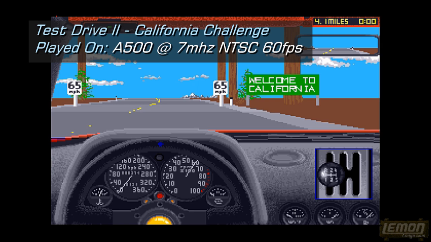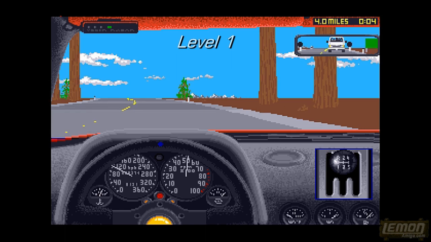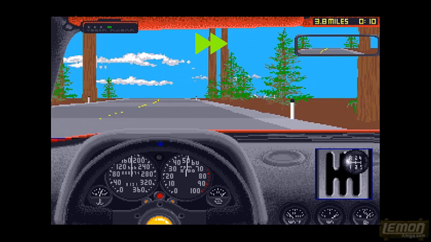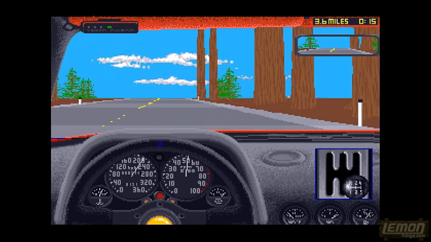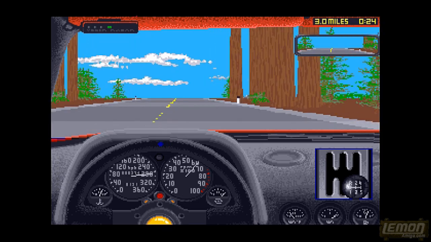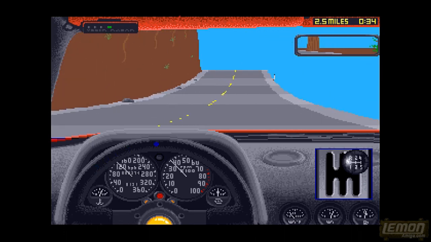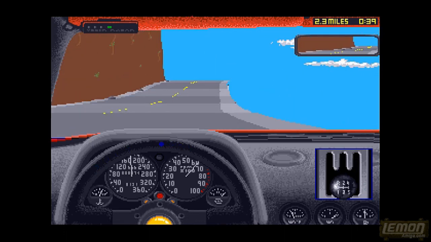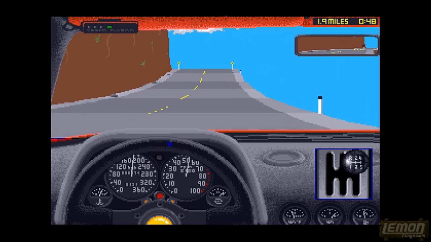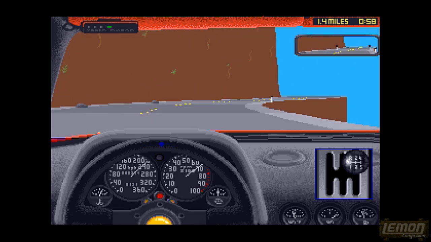The California Challenge is expansion pack number 1, and as you can see the scenery does change. On this expansion pack we must drive from Northern California on the border with Oregon, driving through the Redwood State Parks, on our way through to Crescent City, through Bodega Bay, and down through San Francisco, LA, and down towards the Mexican border. In fact, the Mexican border, as soon as you get through to San Diego, is the last destination on this California Challenge, so basically the length of California must be driven.